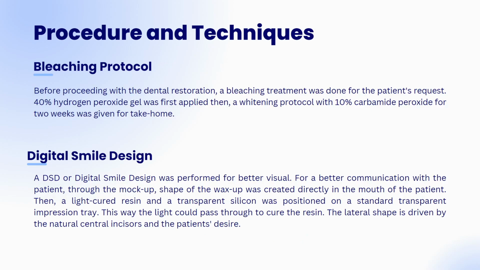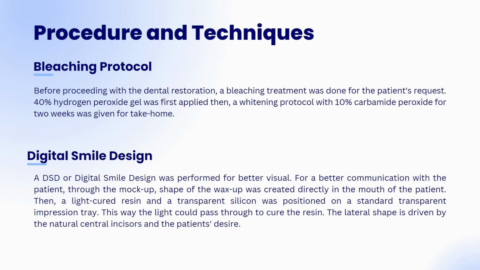For the bleaching protocol, before proceeding with the dental restoration, a bleaching treatment was done at the patient's request. 40% hydrogen peroxide gel was first applied, then a take-home whitening protocol with 10% carbamide peroxide for 2 weeks was given. A DSD, or digital smile design, was performed for better visualization.